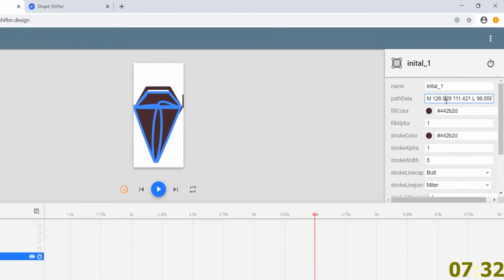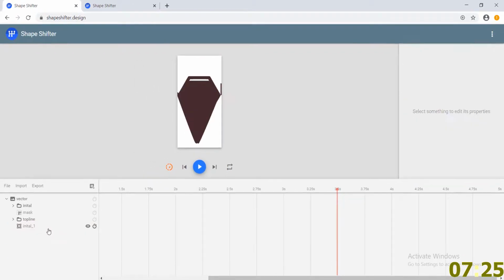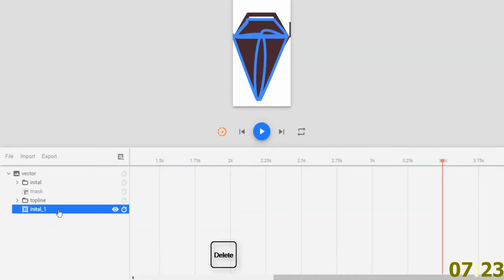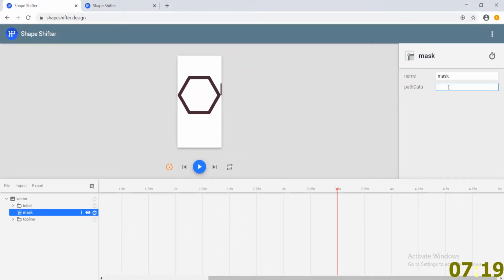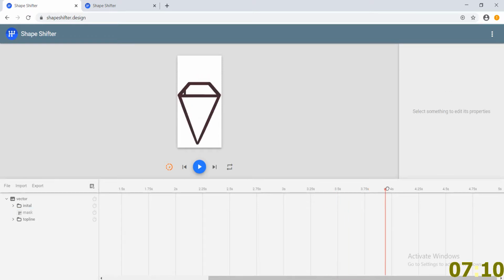I know it looks very nasty, but I am not worried about that. I am only using it for the masking. I will copy the path and now delete this shape, and paste the value into the mask. Our mask is created. Now it will show the path which is inside this mask. It gives us our required result.